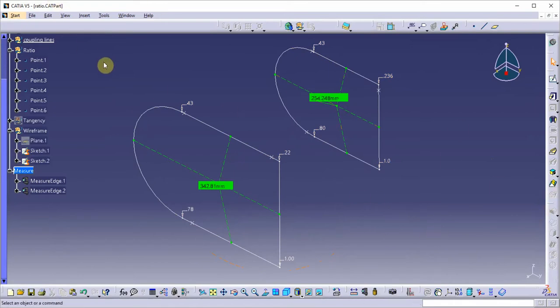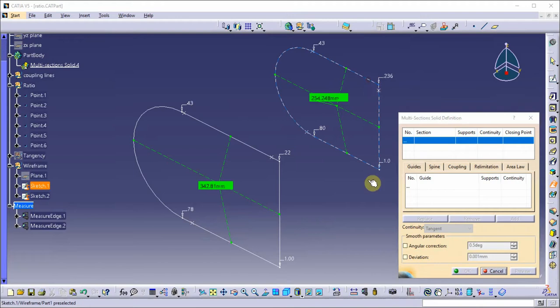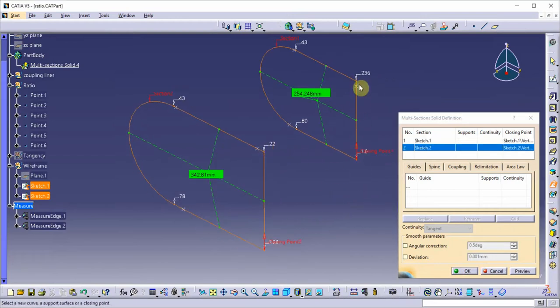But I'm in the part design workbench. And if I went to the multi-section solid tool and I select that section as the first section, notice I've got two sharp corners, what I would refer to as a G0 corner, where it's not tangent.